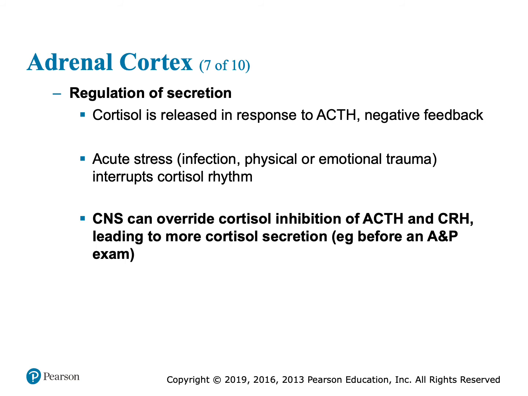So you've actually already seen or heard this from the previous PowerPoint. Your hypothalamus is going to release CRH, and it's going to tell your pituitary gland to release ACTH, and then your adrenal cortex is going to release cortisol. When it gets high enough, then it's a negative feedback. So it starts off high in the day, decreases as the day goes on, unless you're fixing to take an anatomy and physiology exam.